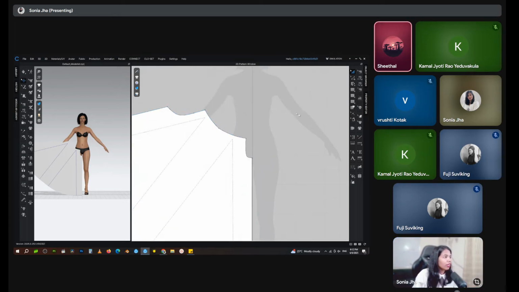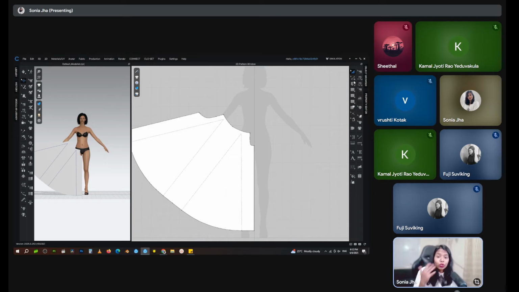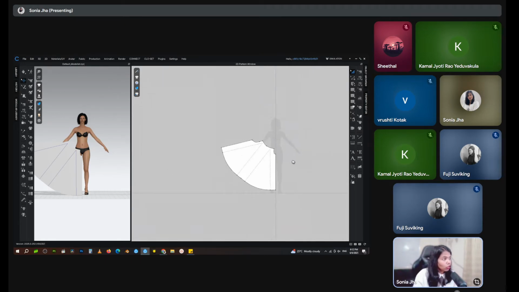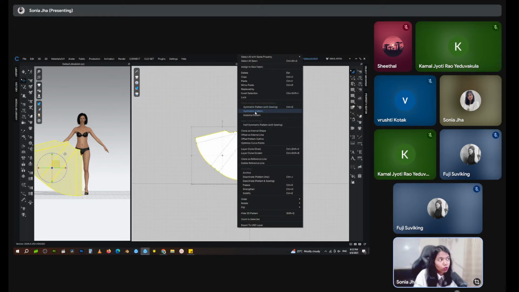So now that I have done this, I can also do sewing. If I do sewing here, I will be able to get the same sewing copied once I copy the pattern. For the other part, we can just do symmetric pattern, right? We used to do symmetric pattern, but there is another option here called symmetric pattern with sewing.